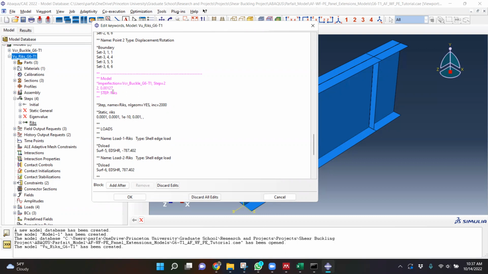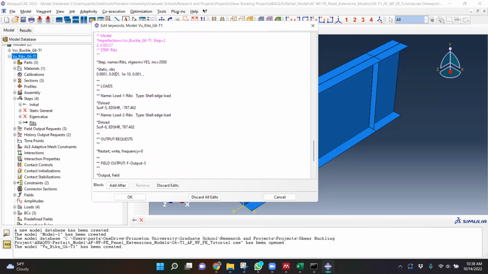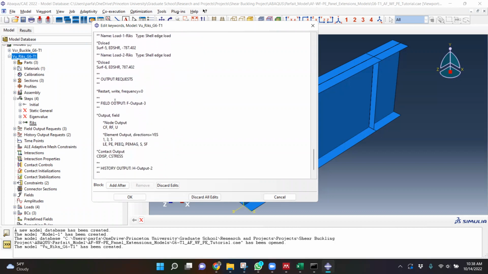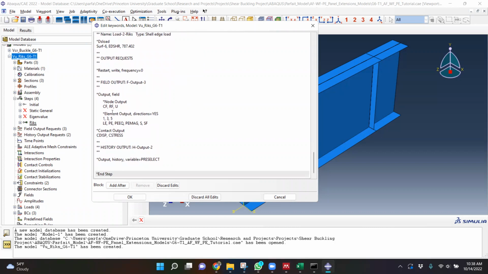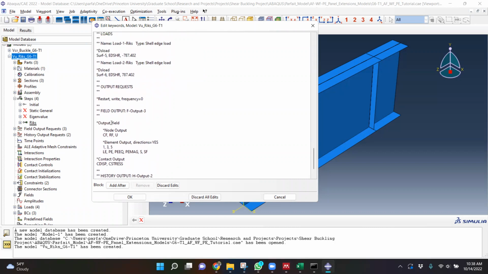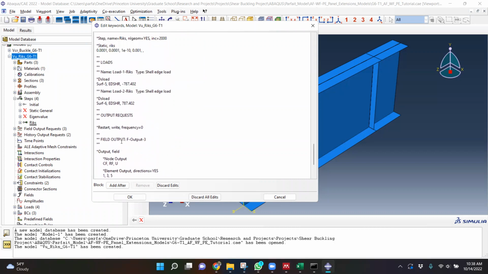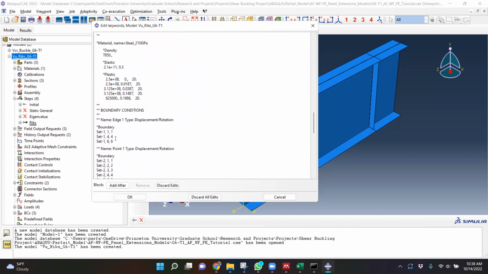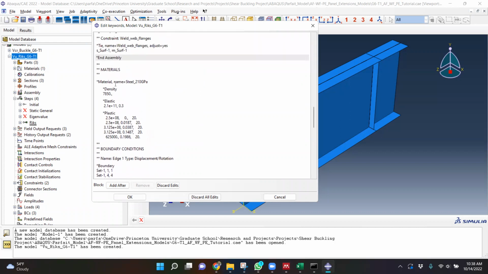And then after that, you double check here that you have your incrementations, your loads are there, your field outputs are there, and your history output is there. And you can scroll up, you see that your boundary conditions are there, your plastic properties have been added, and then you will just click OK.